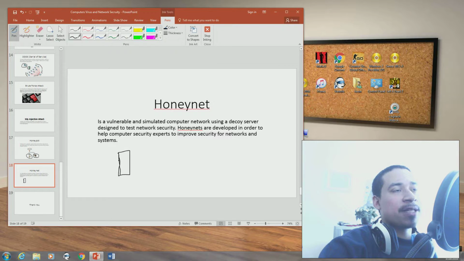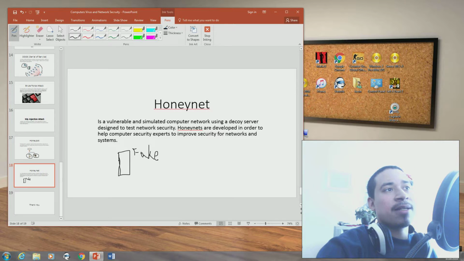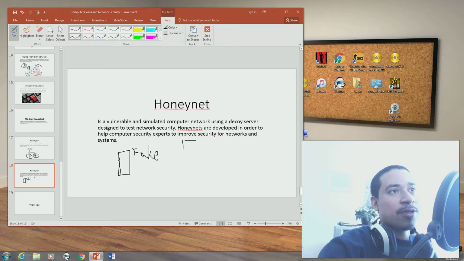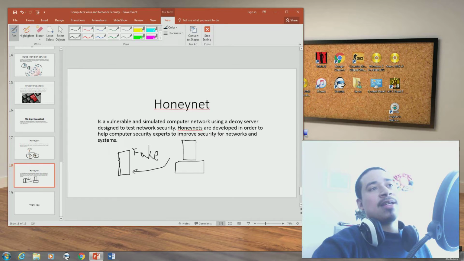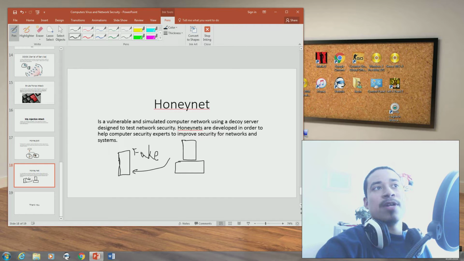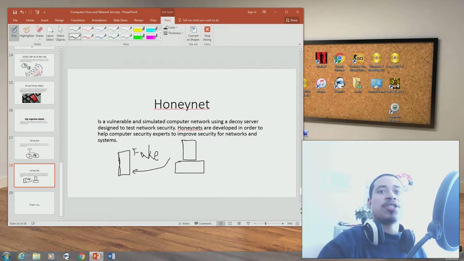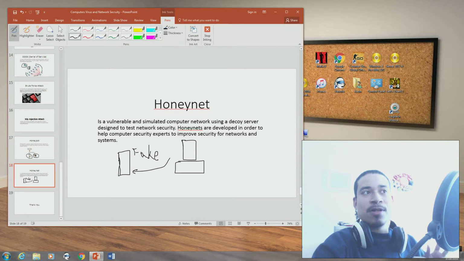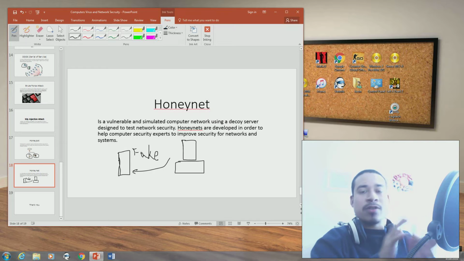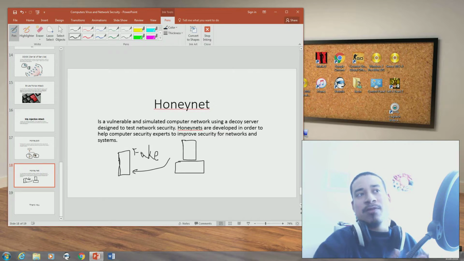So you're using a fake server, and you have this computer over here that attacks this, and people continuously attack it. Other computers attack it, and then based on that, they figure out how to improve the security of the server. But they're doing it on a fake server, so they can implement that on a real server that they have. So basically, that's what a honeynet is, for the most part.